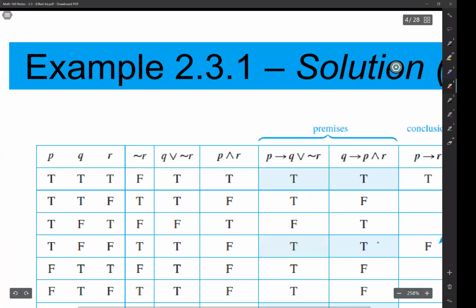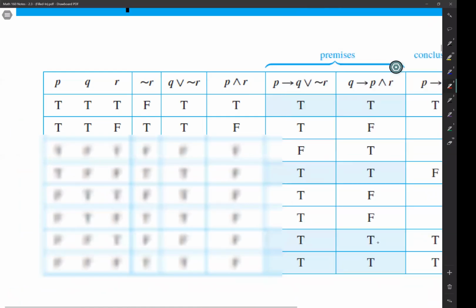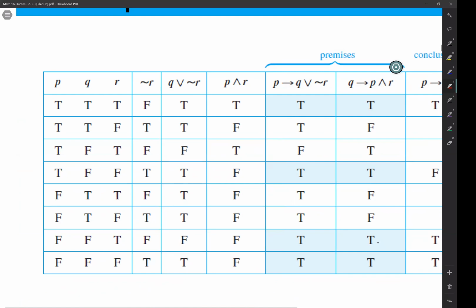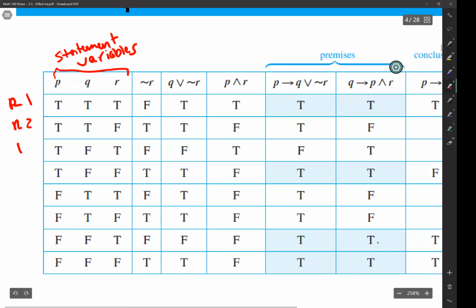So what you do is, if you look back on that argument form, we had two premises and a conclusion, but also we had how many statement variables? We had three. So these are the statement variables. So we're going to have 2 to the power of 3, we're going to have 8 rows. So this is row number 1, row 2, row 3, dot down to row 8. Okay, and then it's just like building up like we've always been. So this is what I've been calling the automatic in the other videos. So we just fill that out, true, true, true, true, true, false. That's like what we do.